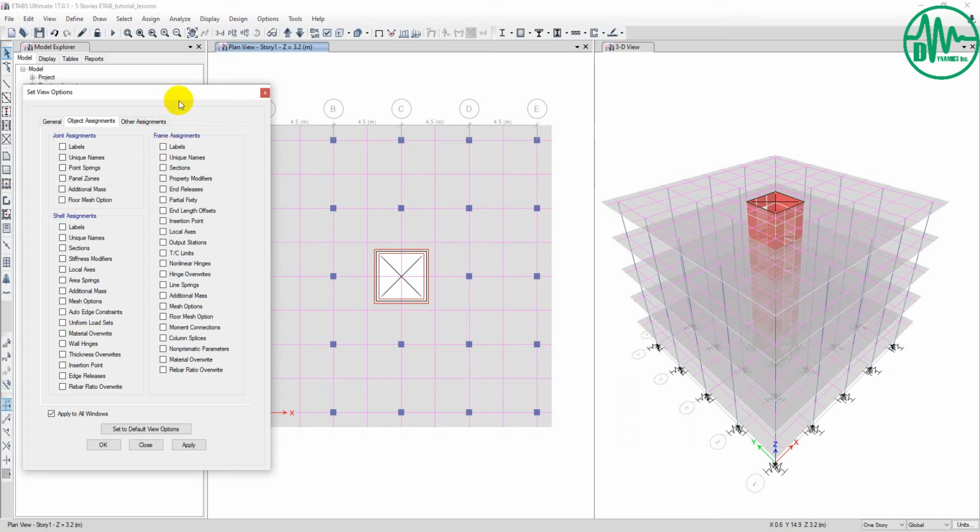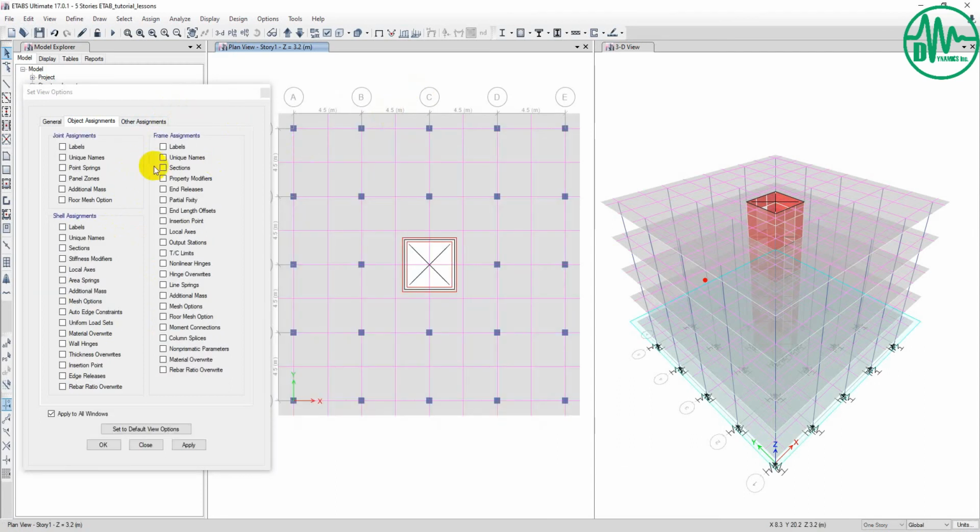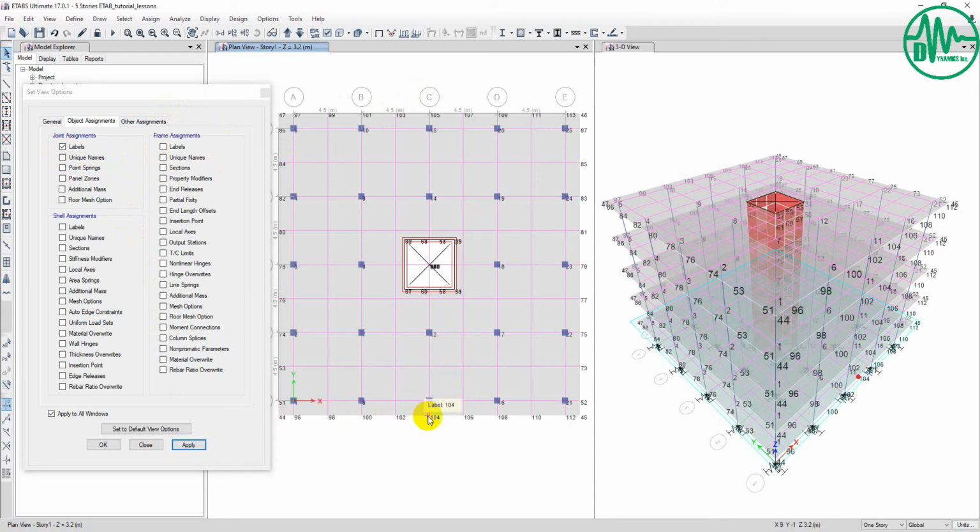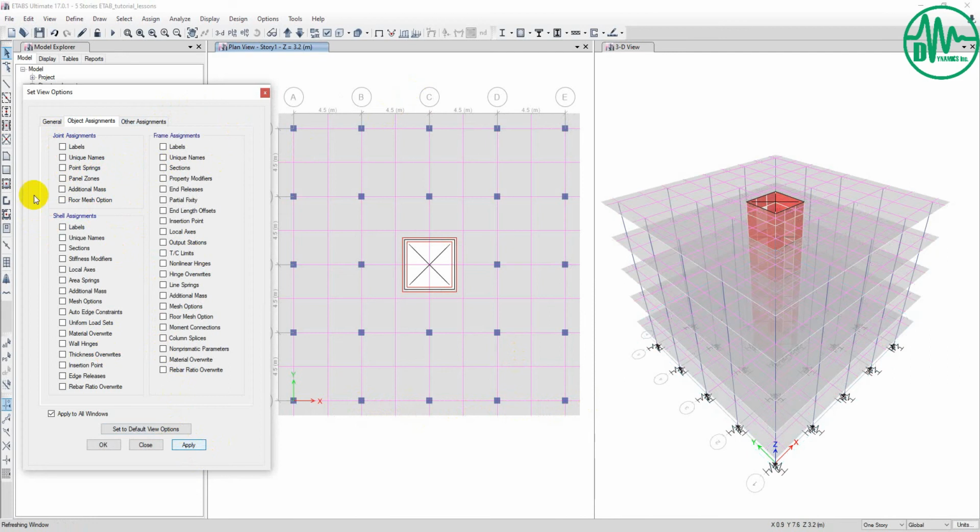Right. Now I want to show the label of the joint, right? This label of the joint, 1621, right? I take it off. Frame, label frame, right?